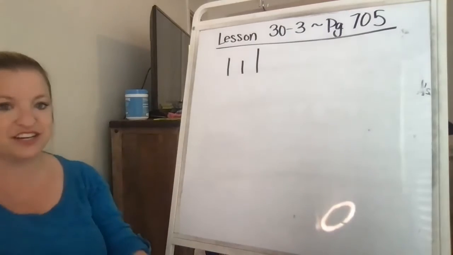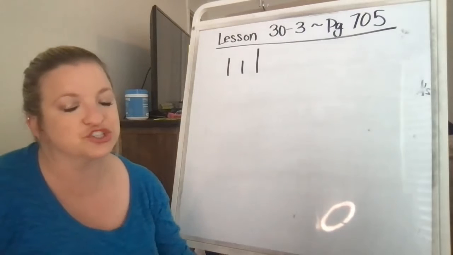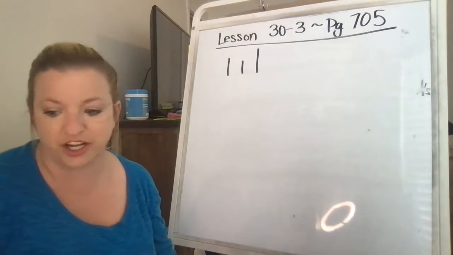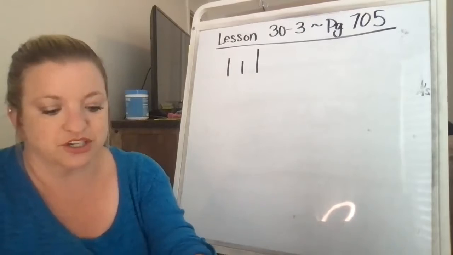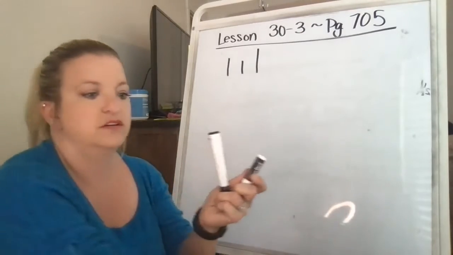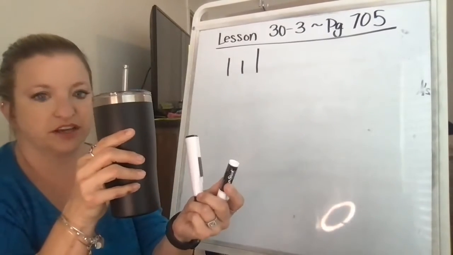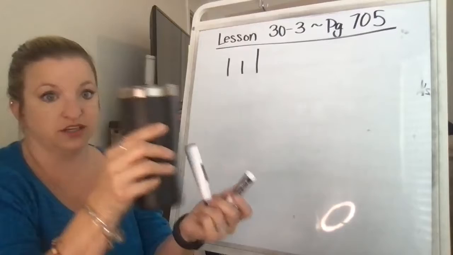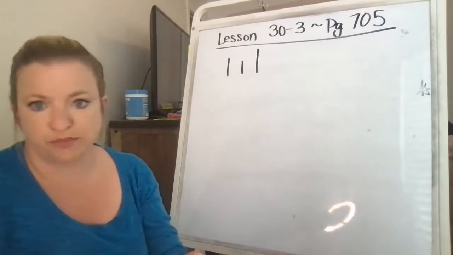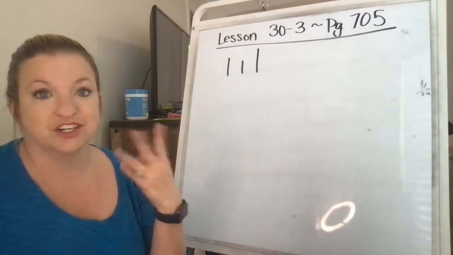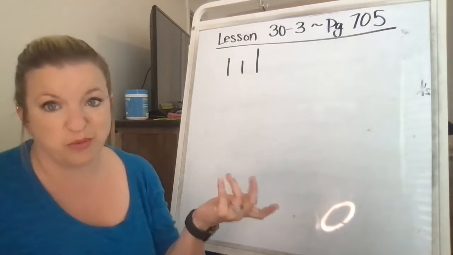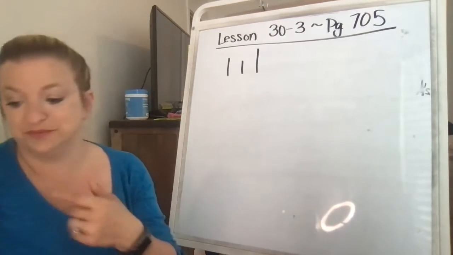It's lesson 30, session 3. So we're jumping right into the middle of lesson 30, which is ordering objects by length. You're going to take the objects and order them in their length. This goes from shortest to tallest. And we're just, like I said, jumping right in because we only have 2 more full weeks of school left to do math. And we have a lot more math in our book than we have time to do.